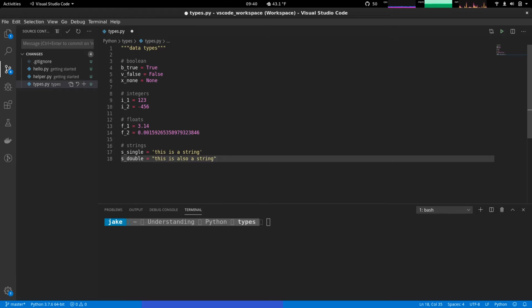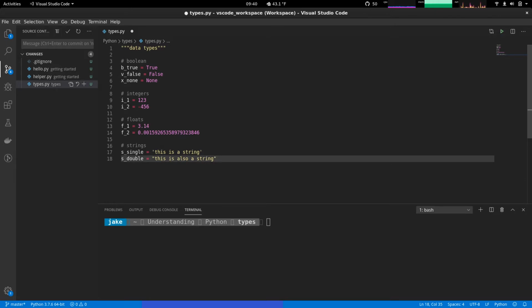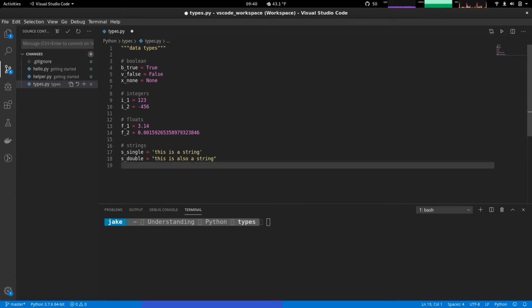So this is a little bit of a point of contention for Python developers, or those in the Python community, whether you should prefer strings with single quotes or double quotes. Depending who you ask, you may get very strong opinions either way. In the end, preference is up to you, but if you do end up using a formatting tool like Black, it prefers double quotes, and I'm getting swayed to that end as well.